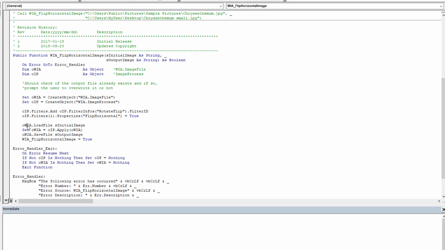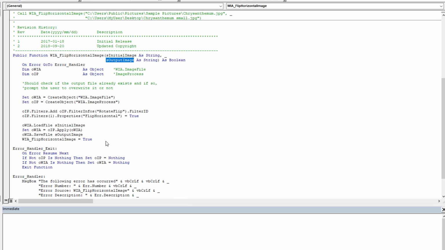And then here, we take our WIA object and we're telling it, load our initial image. So this is the start image, basically. We're telling it, load it into memory. Then we come here and we're saying, take the WIA and now apply our process to it. We're going to apply the process to our OWIA. So now we're redefining that object as the modified image object. And lastly, we take that object, now that we have the resulting image that's been processed, and save it, output it as our output image.